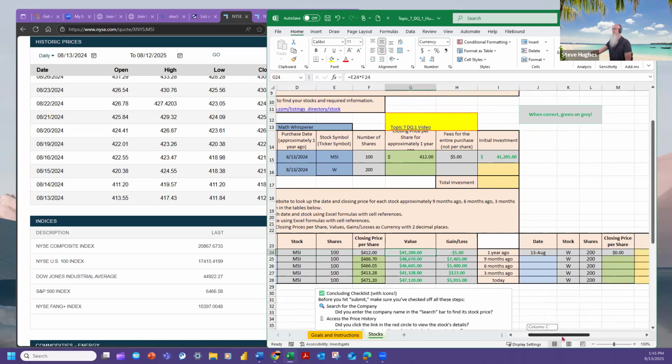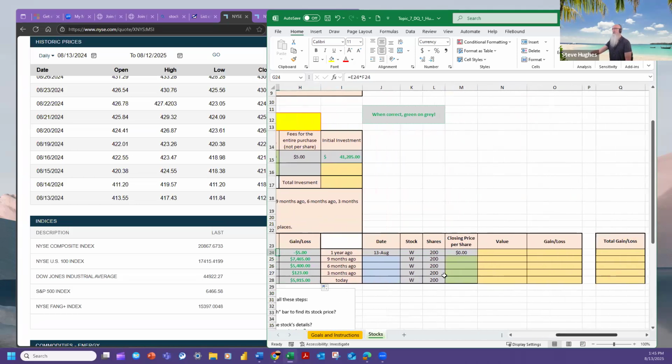All right, now you're going to do exactly the same thing with the second stock. I'm not doing that with you guys. You can do it. The second stock is done exactly the same way. The number of shares is filled in, the date is filled in here, that will fill in automatically. The closing price, you guys can get that. All right, and the formulas are exactly the same. The value is the shares times the closing price. The gain or loss is the value minus the function you'll have right there, right?